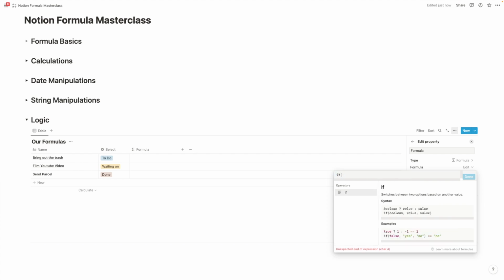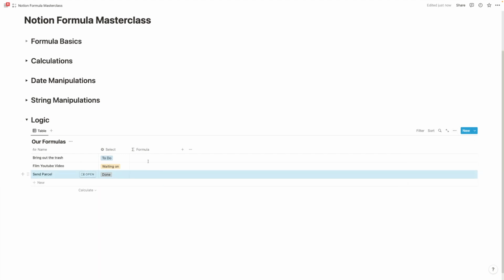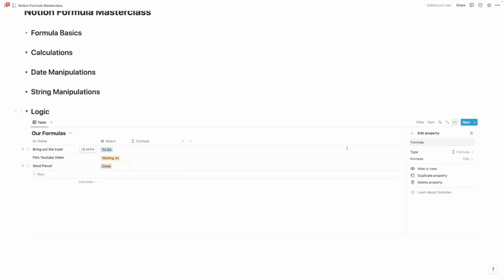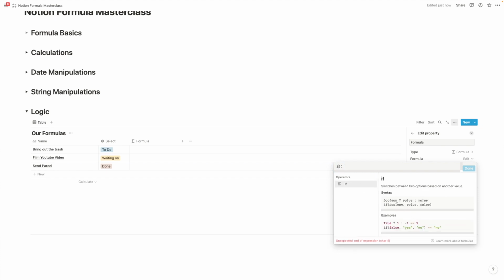An if statement is probably one of the formulas that, even though it comes here now towards the end, you will probably use quite a lot throughout the workspace because it's so flexible. So with an if operator, what you do is you type in the things that you want to check, and then you see whether that's the case. So you need to first pass in something that's true or false. Let's go back to the formula. If, that's what they say here by boolean. So first you need to have anything that's either true or false, and then you need to have a value that is shown if it's true, and then a value that is shown if it's false.